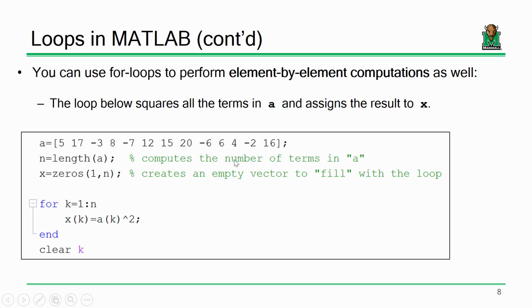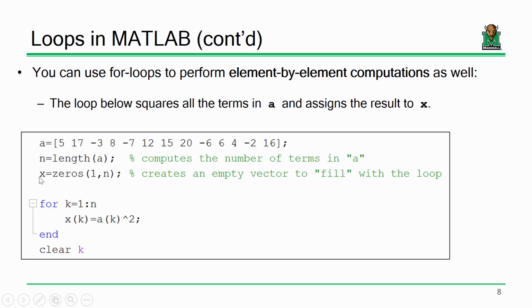What this is going to do, as you can tell because there's some nice comments, it's going to set n equal to however many terms there are. So it's 1, 2, 3, 4, 5, 6, 7, 8, 9, 10, 11, 12, 13. So it's going to count up how many terms are there in that matrix, and it's going to set n equal to however many terms there are, just the number. It's not going to be the sum of all of them. It's just how many terms there are.